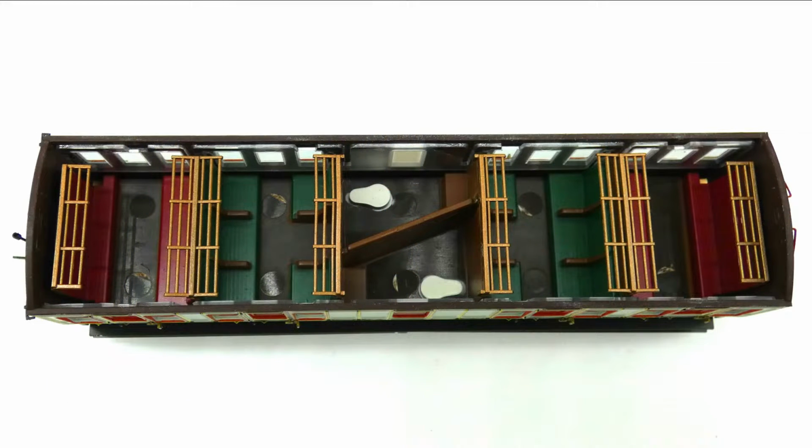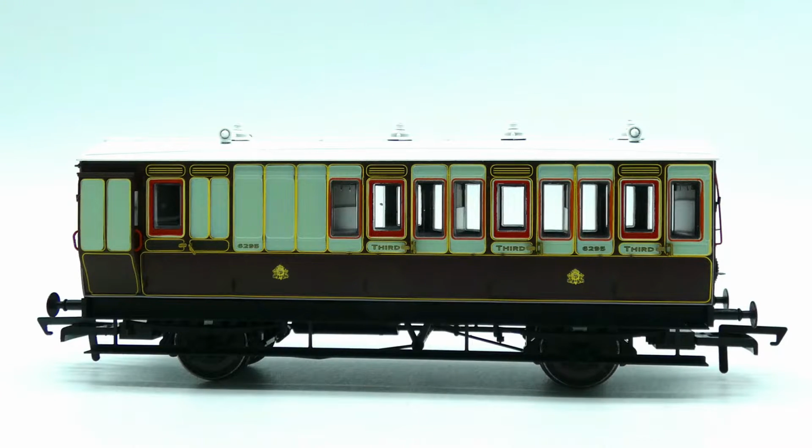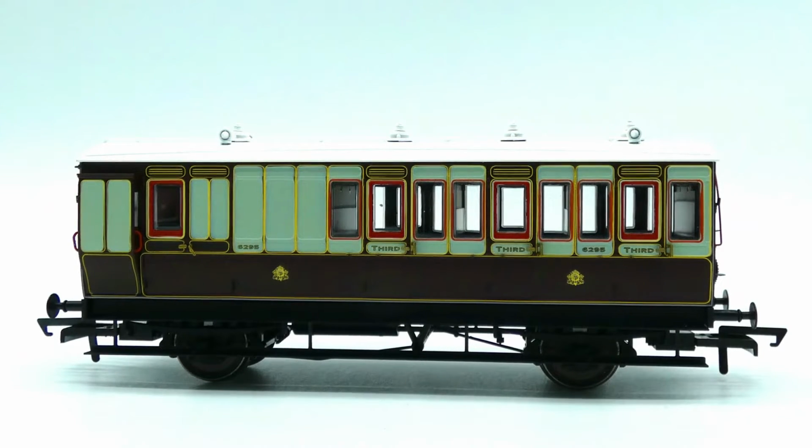We do have a place to put your bags and your luggage on top. They are quite sturdy. If you wanted to add your own bags, you can do on that. It will hold the weight. It is pretty dear for a small coach, actually they all are. As we move on to the next coach, which is a 4-wheeled brake third class, and this number is 6925. On this one, it has all the features that the other one does, which is the crest.